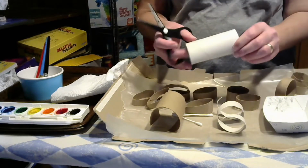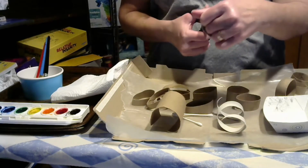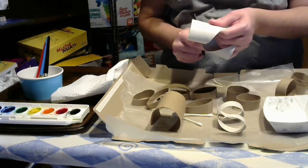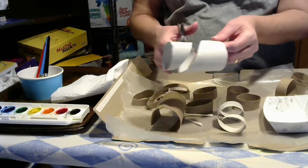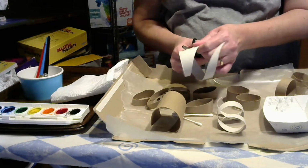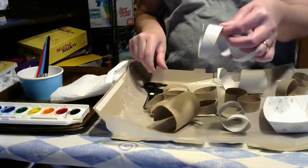The spiral that I cut, you do like this. See, there's a spiral in this. So you can either cut along with it, or you can cut against it, which is what I'm going to do. And you might find when you cut it that, oh, it's a really big spiral and you don't want it that big. So what you can do is cut it again. Just cut into that same spot and go around. And you can make as many spirals as you like, and you can make them all different sizes. Just like that. So those are different sizes.